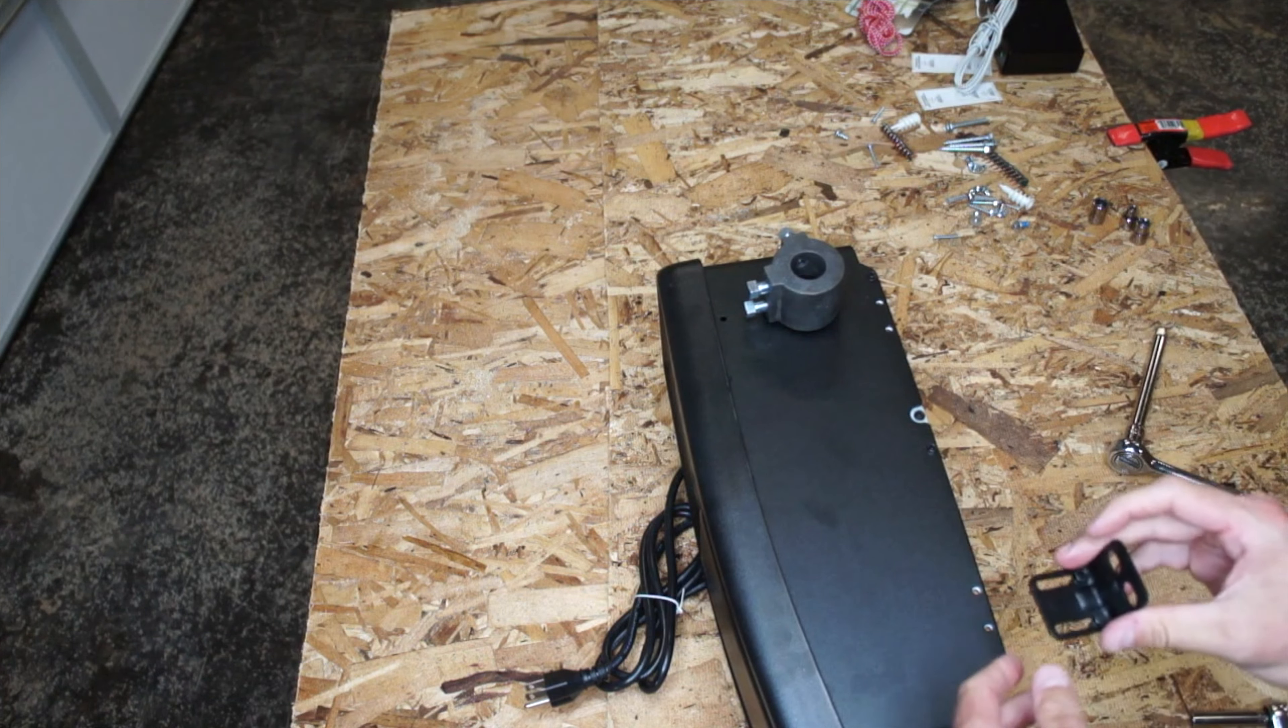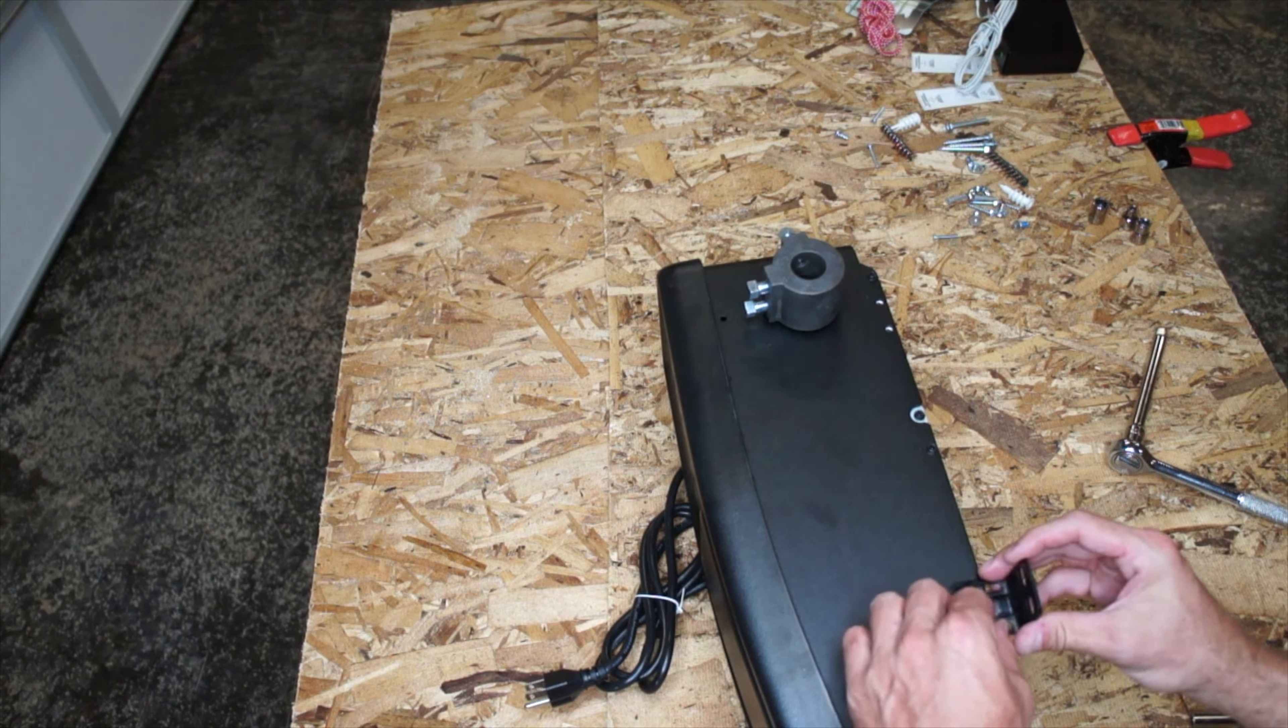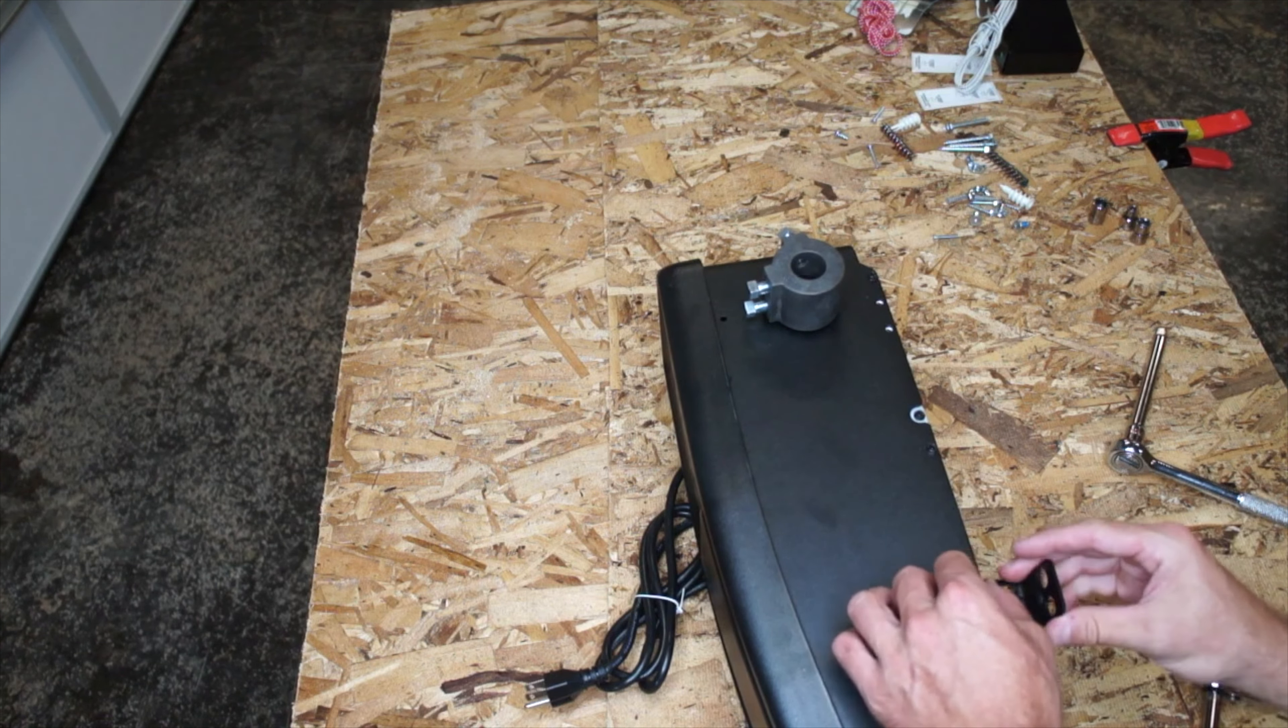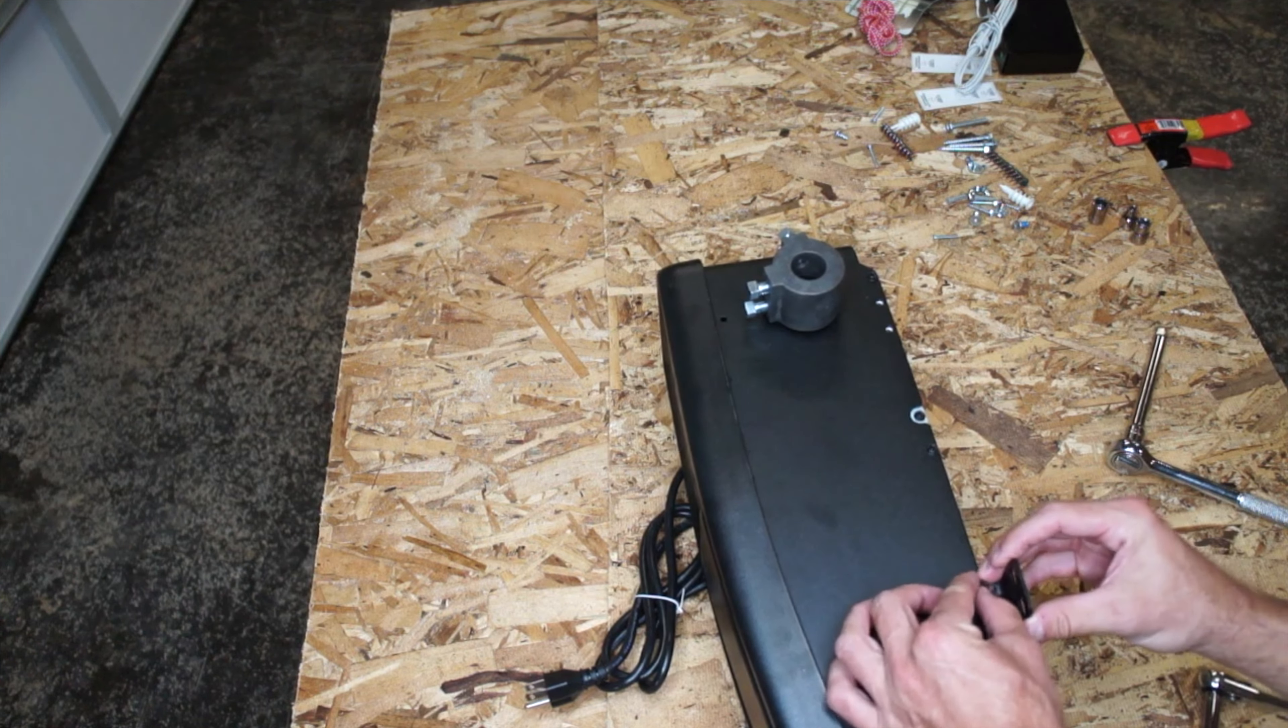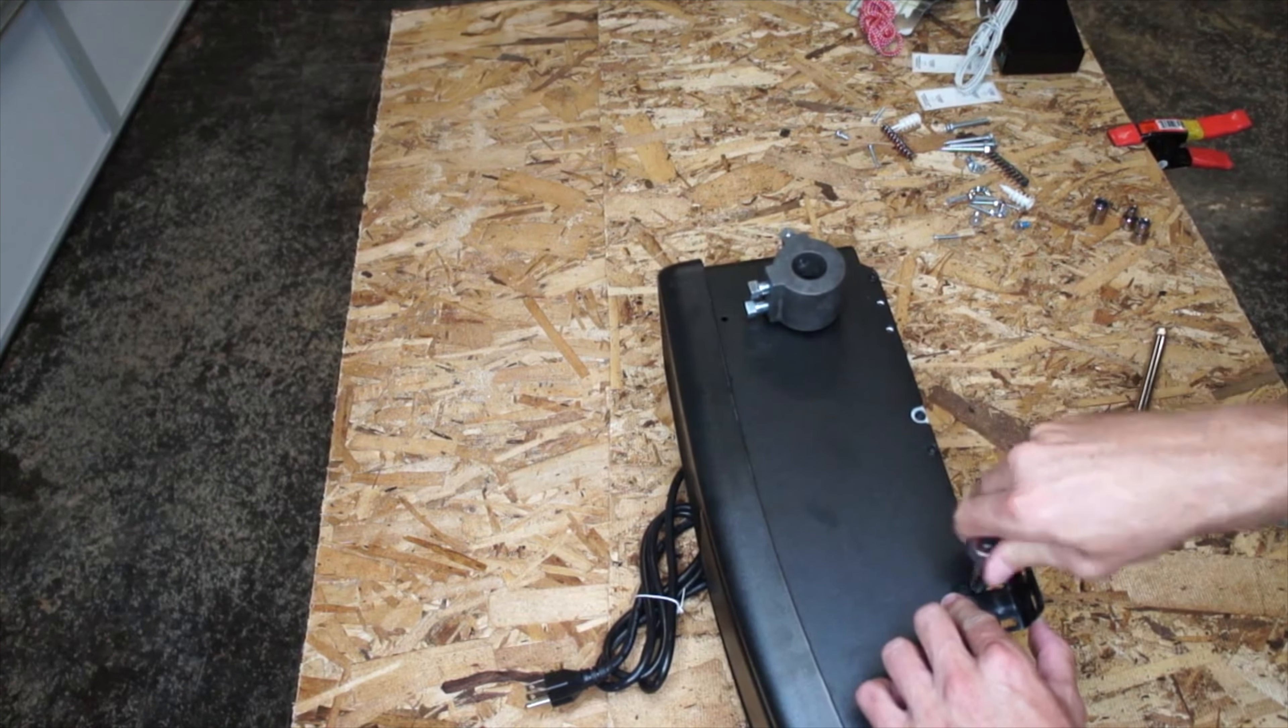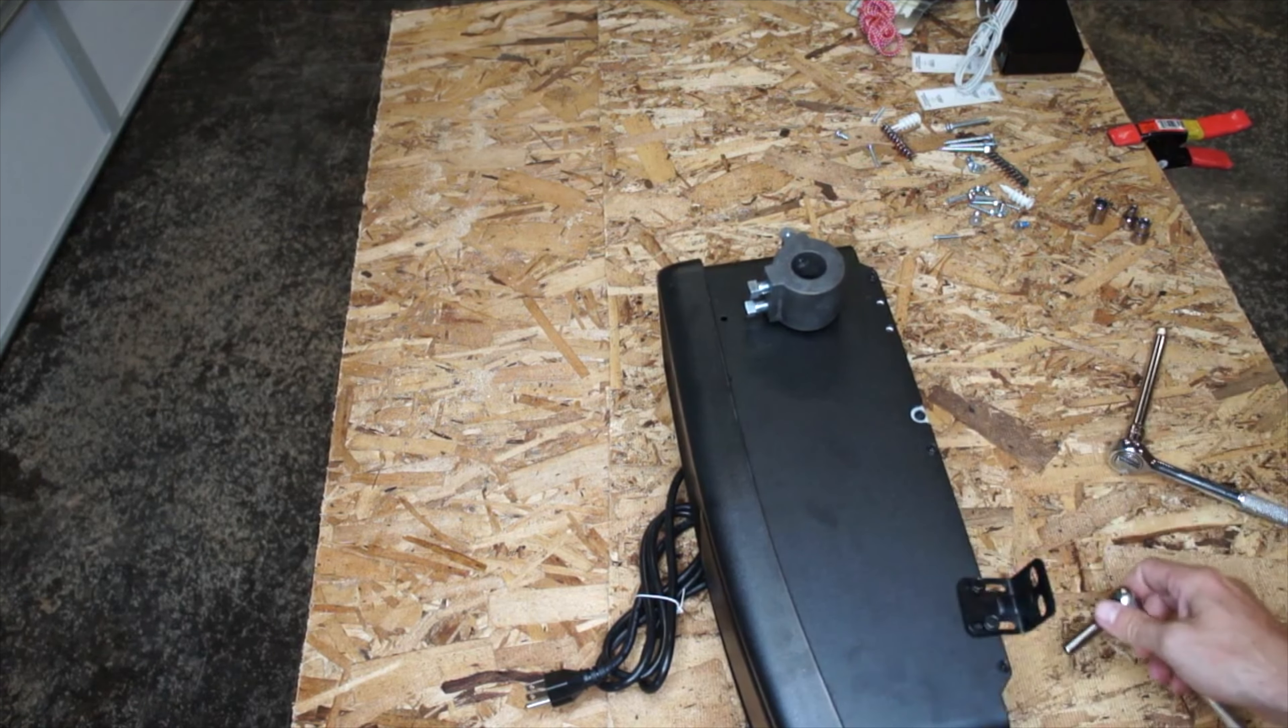And also, we're going to start the mounting bracket, and it goes on the bottom corner. So this corner, I'm not going to want to tighten these up all the way right now. They use a five-sixteenths socket, but we're just going to want to get those started until we get it up there on the wall, so we know how deep it's going to be.